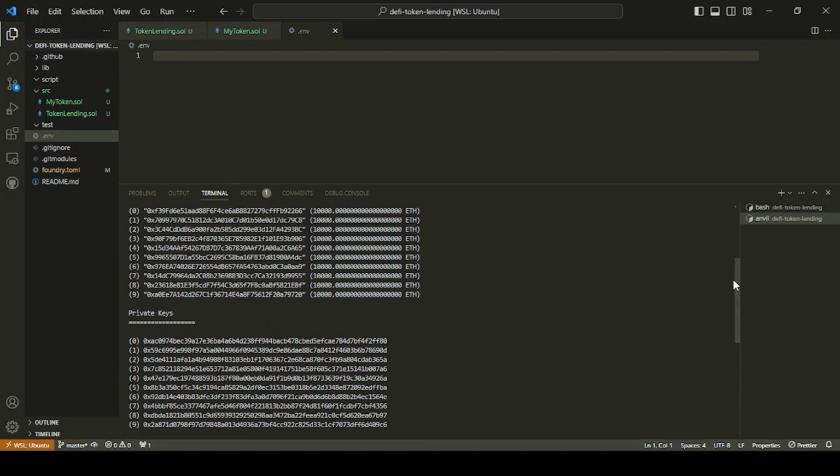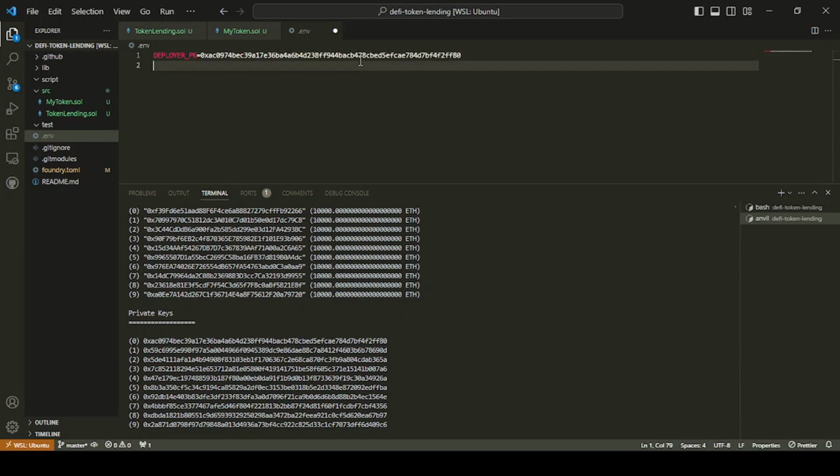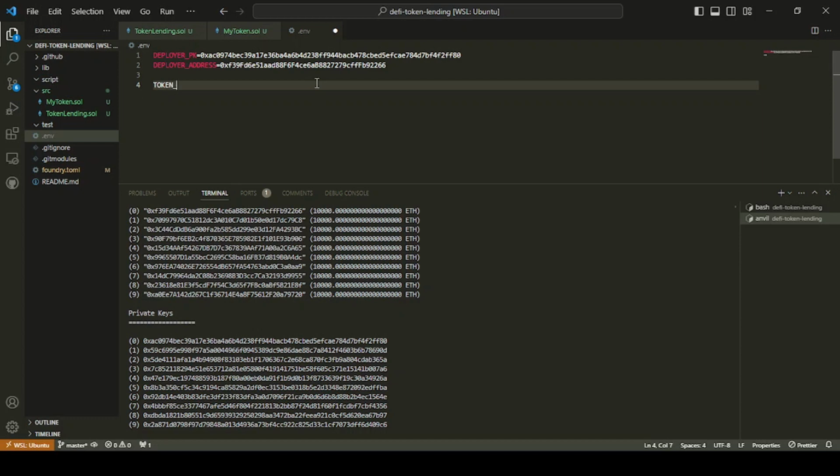Okay, so first thing I'm going to get is this, and I'm going to call this deployer PK, deployer address. It's going to be that one. And I'm going to do token owner PK, be the second one of these.